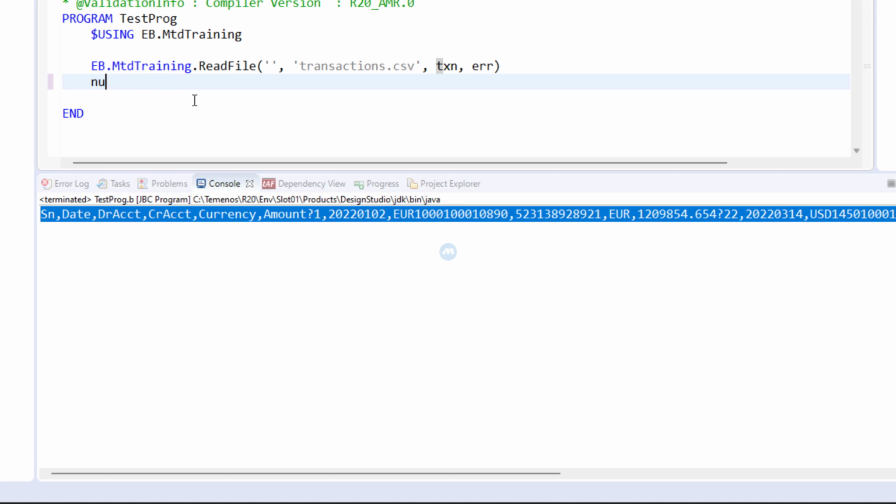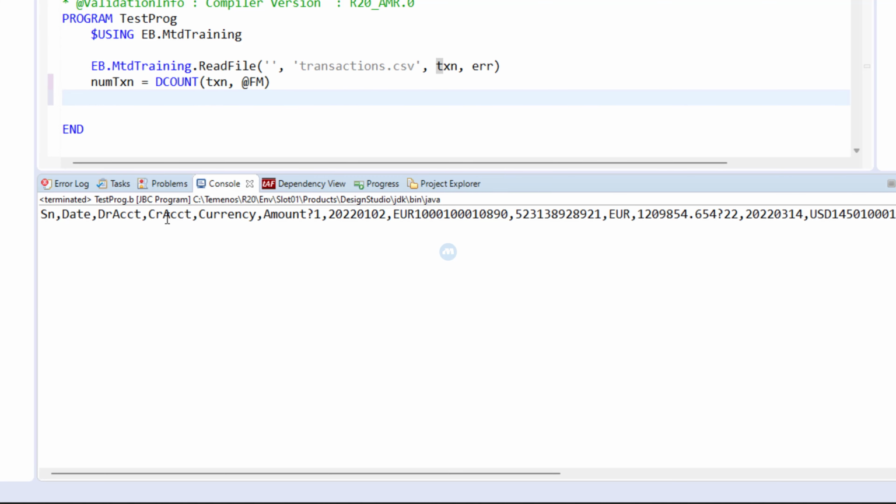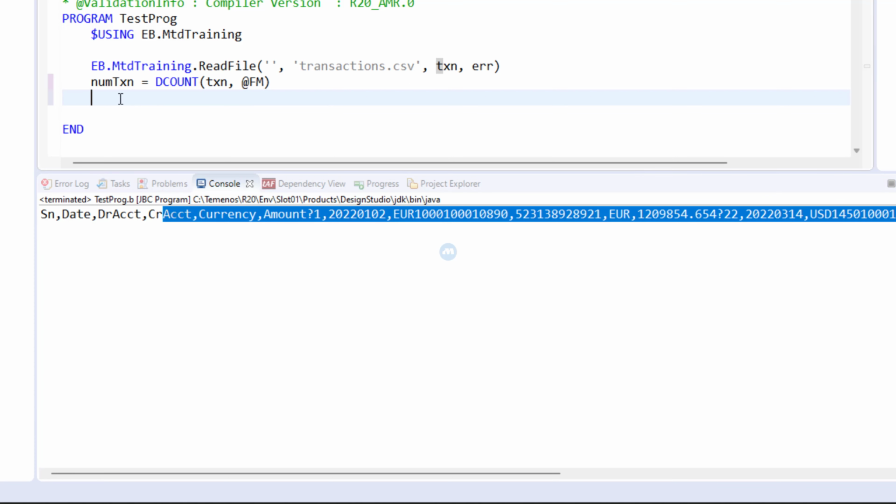You can say num record, or number of transaction for instance, is going to be the count of this transaction. We use FM. Now we can loop through this data and print each line instead of printing everything on one line.